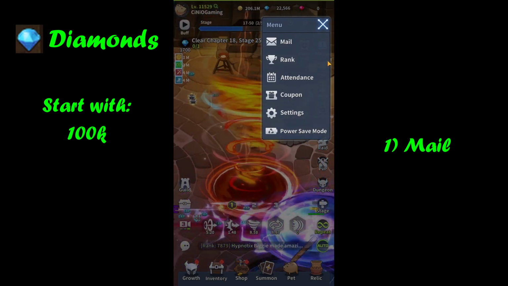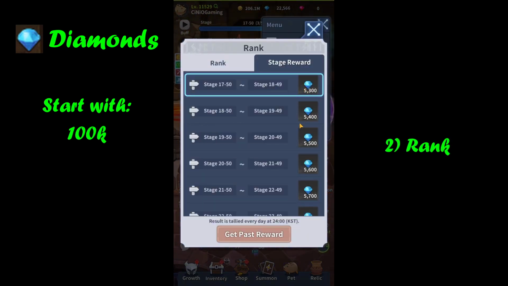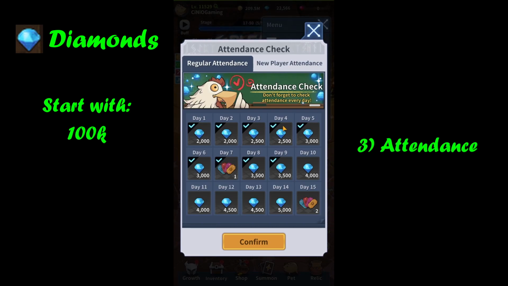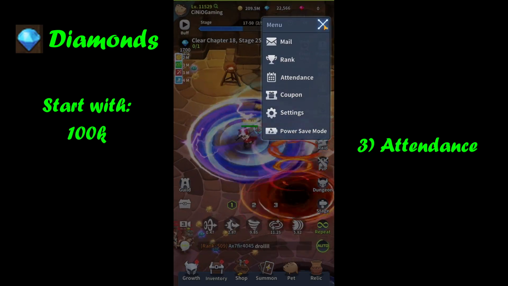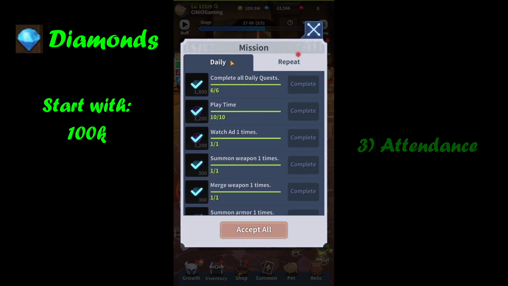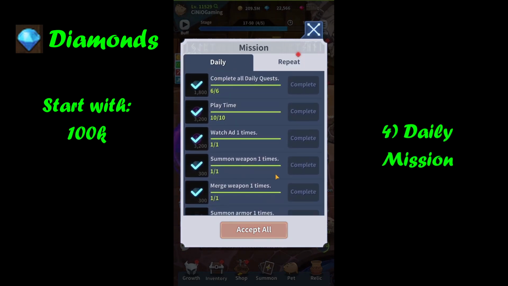Then source number 2 is gonna be your rank, so you're gonna go in your rank and collect your stage reward every single day. Then we're gonna move over to attendance, and this is a source number 3. Obviously you're not gonna land it every day, but as you see, majority of the days you're able to get some diamonds for free as well. So that was your source number 3. Then we're moving into number 4, and that's gonna be your daily mission. So obviously this is what you're gonna do every single day.